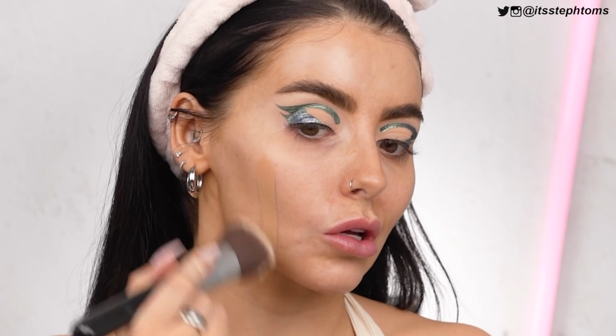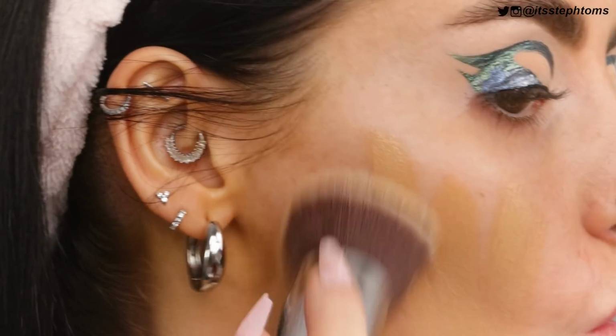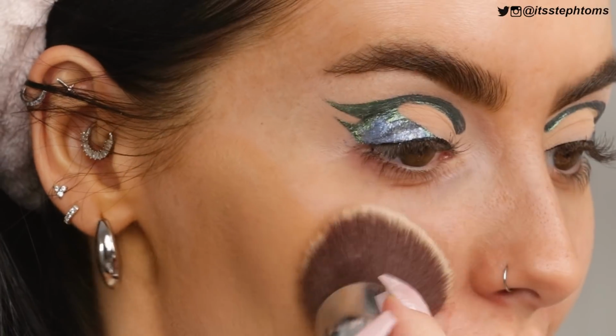I can't get in it. Yes, I can. Believe and achieve. So let's get the macro camera on the go. And yeah, I'm just going to go straight in with this. Okay, let's see the color. Looks like a pretty decent color compared to my fake tan. It's a lot thicker than I thought it was going to be.